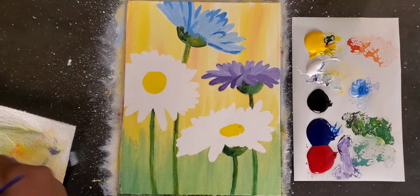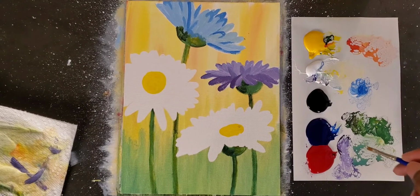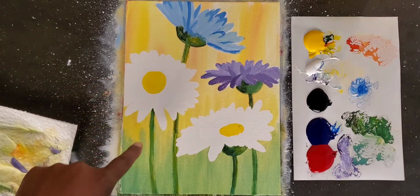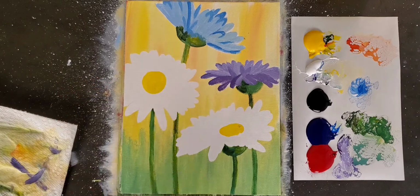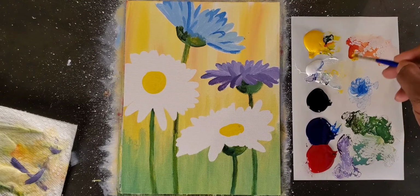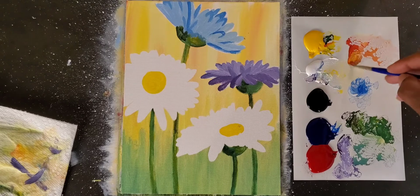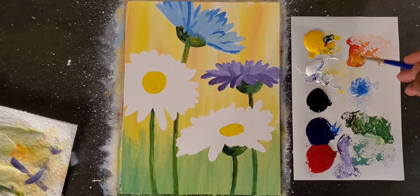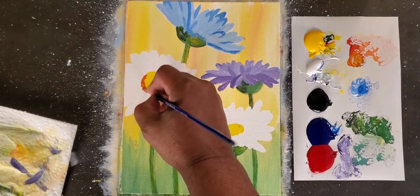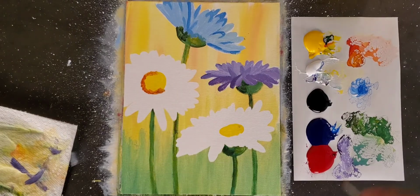Just going to clean my brush off because I want to start with another value of color. Now, since this one has this little center part, why don't we start making the edge? So let's go back and take some yellow, a little bit of red, and make an orange. Yeah, there you go. That's a nice looking orange. Let's take this orange and let's just dance this around. Just tap. Dance this around the yellow.